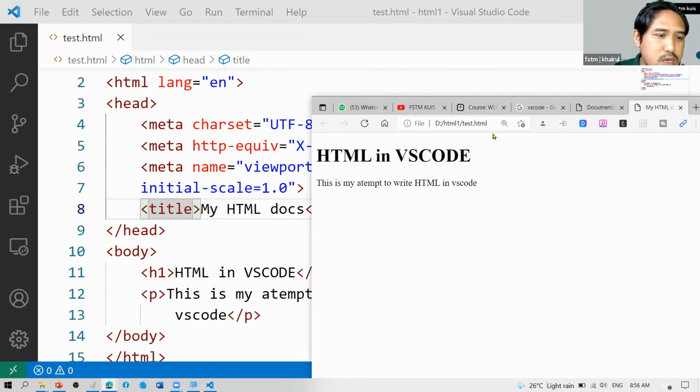Since this is plain HTML, no worry, you can simply run it from Explorer. However, if you have a PHP file, then we need a web server. For the web server, I need to show you how to use Laragon. We will cover that in our next class, in the lab session.